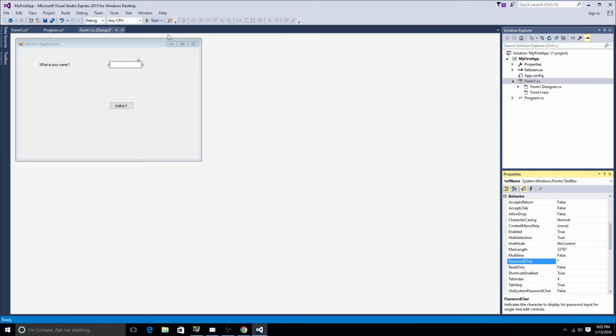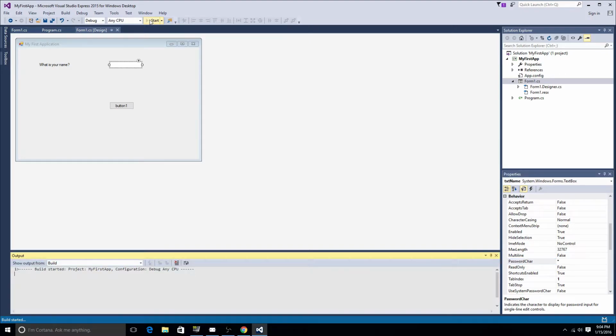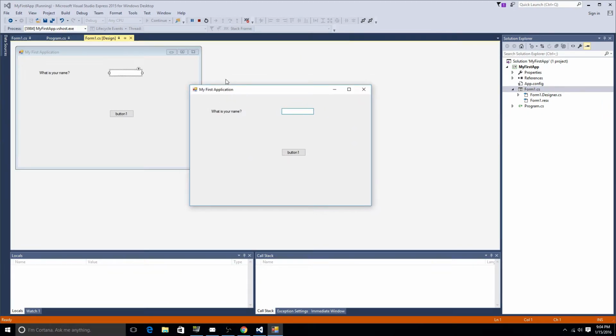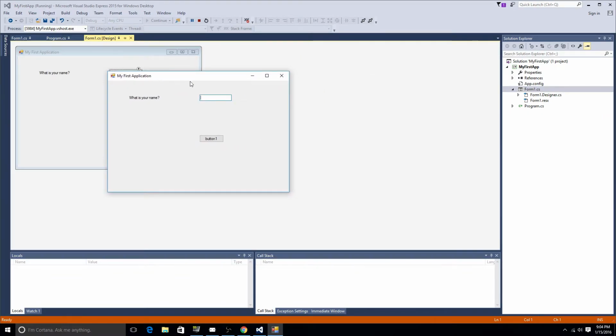And so what happened is, let's go ahead and do this. I'm going to go ahead and run the application. So when you're ready to test your application, you come up here and hit this start. I'm sorry if I'm going a little fast, guys. I kind of get excited about this stuff, and it gets me pumped, and I kind of start running off my wheels here. So if you click this start button, this takes you into debug mode, and so you'll actually get your actual application up and running, so you can test your code, debug it before you actually build the final application.